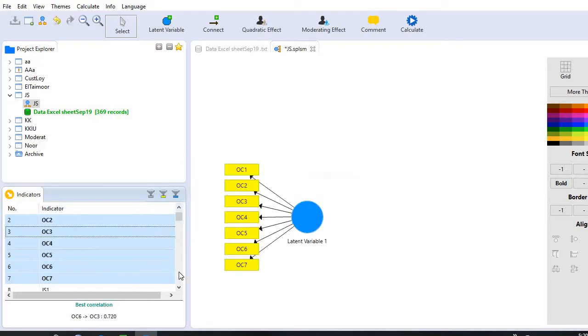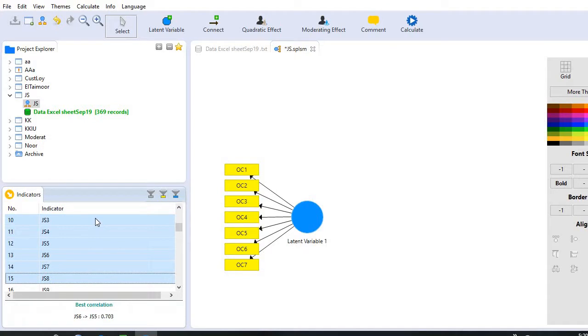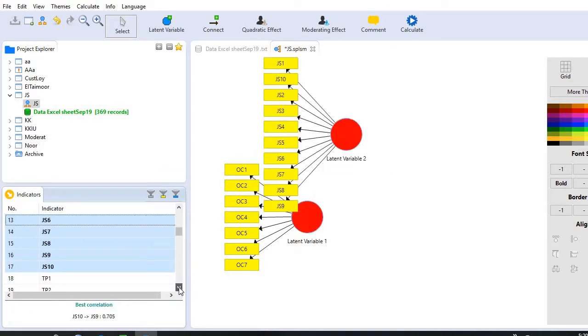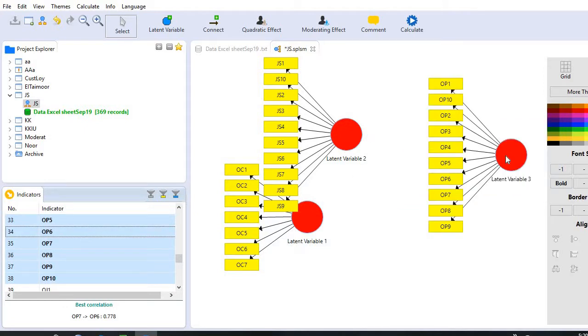One is OC, and the second one is JS, and the third one is OP. Here is OP. So OP is performance of the organization, JS is job satisfaction, and OC is organization commitment.